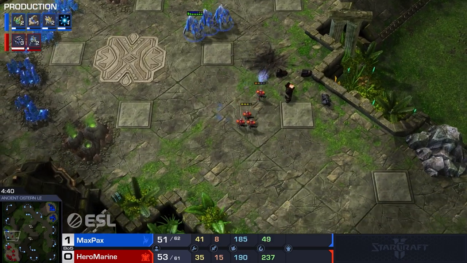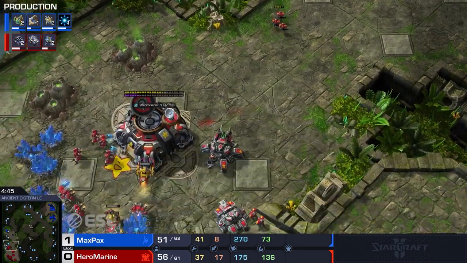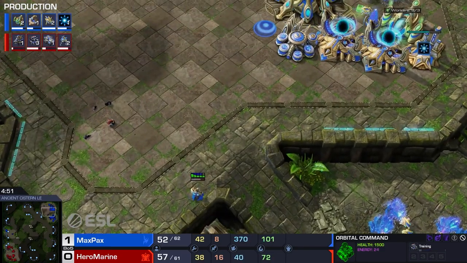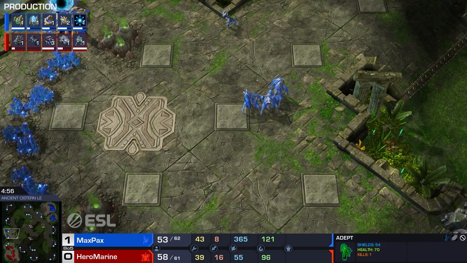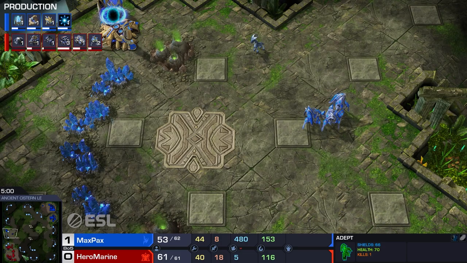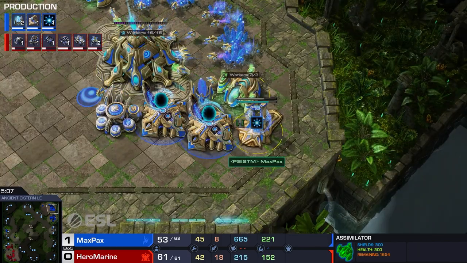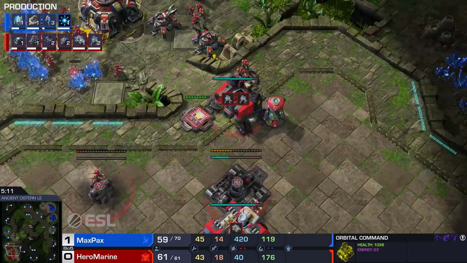Cyclone does go down, but I mean, this was phenomenal value for HeroMarine. And behind this, he is on three CCs. This is such an amazing start here for HeroMarine. Reaper finally gets cleaned up from the main base. How many siege tanks are there? There's two siege tanks. Because the follow-up is so often blink, I do think you need to keep building siege tanks at least for a little bit, especially with Stim so far away.